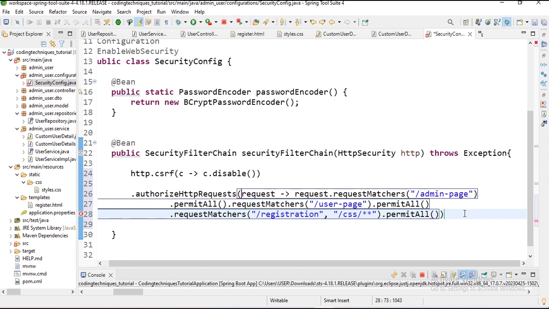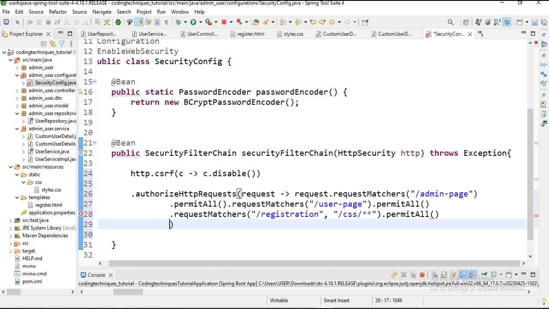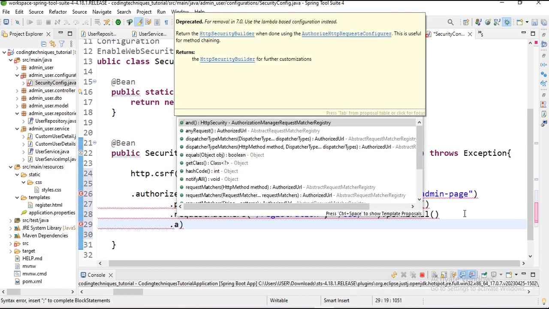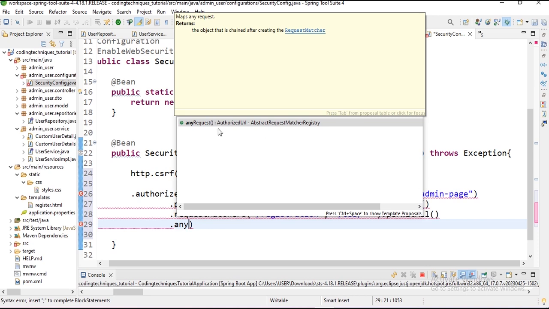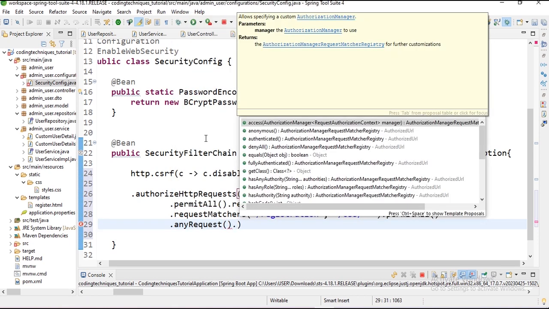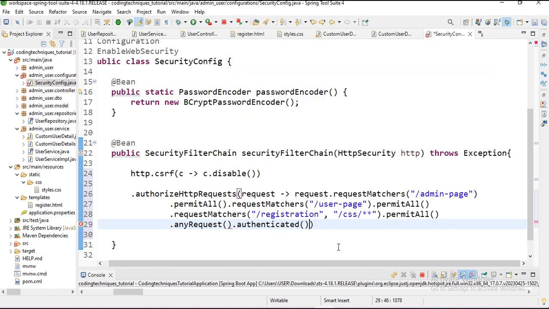Okay, this is what we have here, and then we will set any request to be authenticated, apart from this request that we have authenticated.